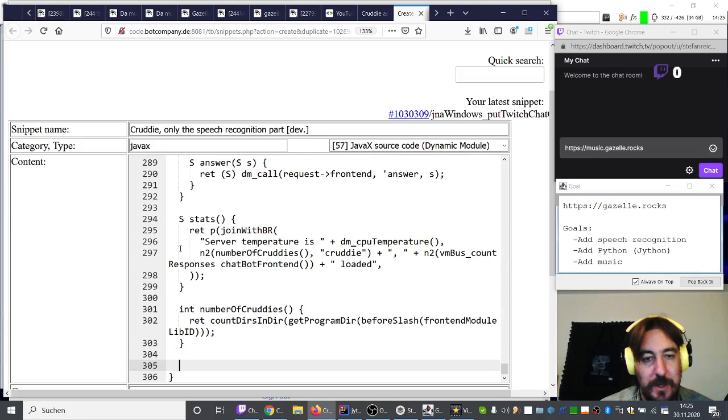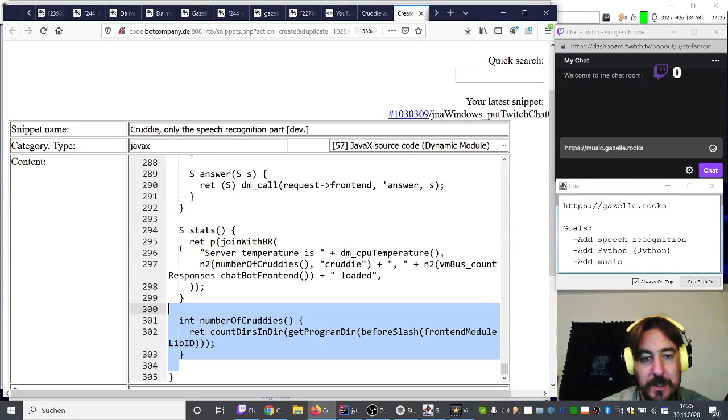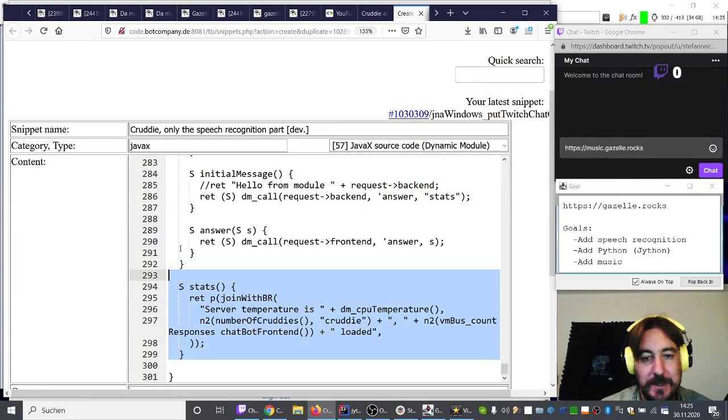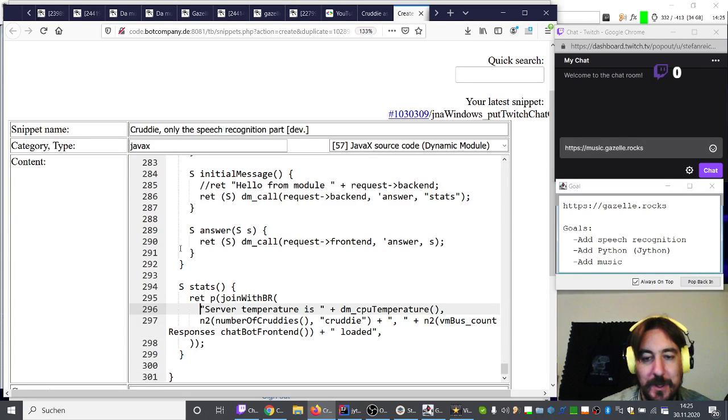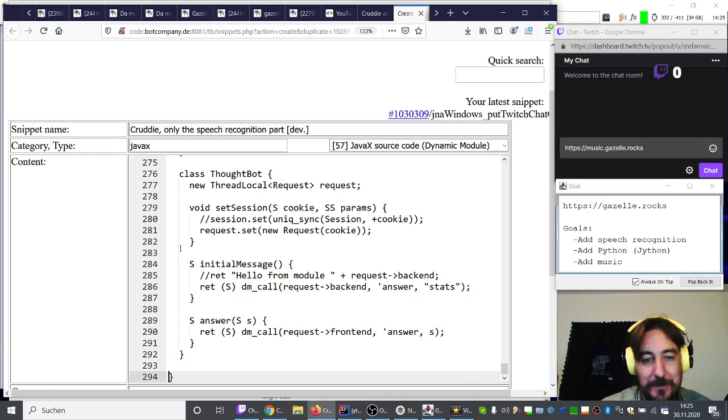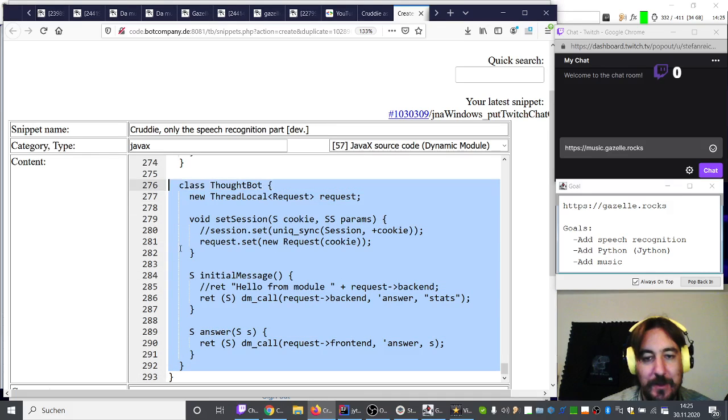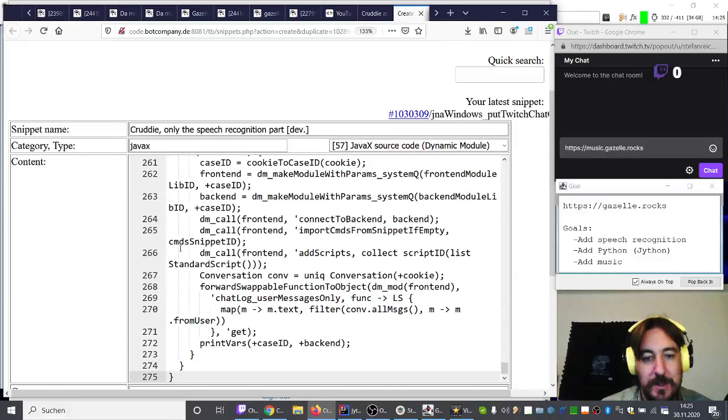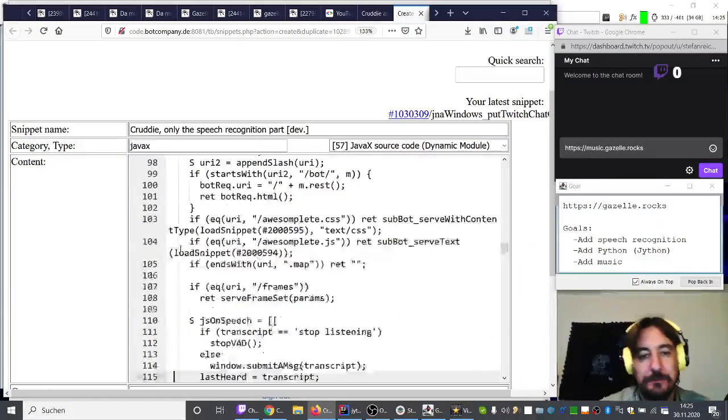We don't need to visualize anything. We don't need to count anything. We don't need any stats. Although this one is cool. Current server temperature. That's just cool. CPU temperature. Thought bot. No, no thoughts, only speech recognition. See, it's already getting shorter.